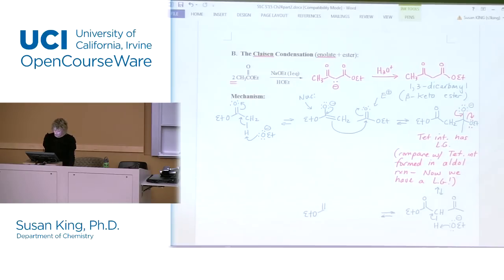So in the aldol, we drive the equilibrium by losing water. This actually drives the equilibrium for this reaction. So number one, you can't stop this from happening, because you're forming this in the presence of base that is strong enough to completely remove that alpha hydrogen. And this drives the equilibrium because you're creating a very stable intermediate. This is highly resonance stabilized. So we can push electrons onto this oxygen. So now I'm going to draw resonance structures here.